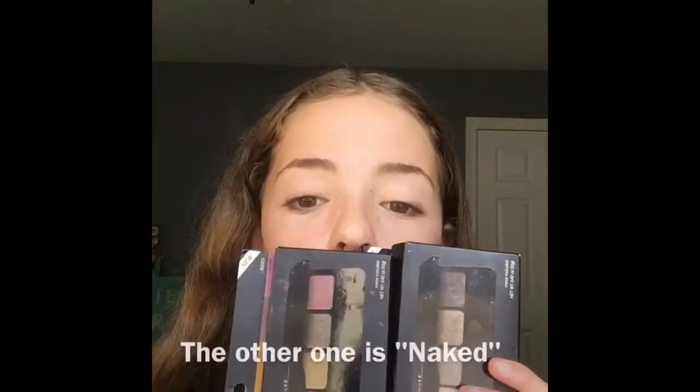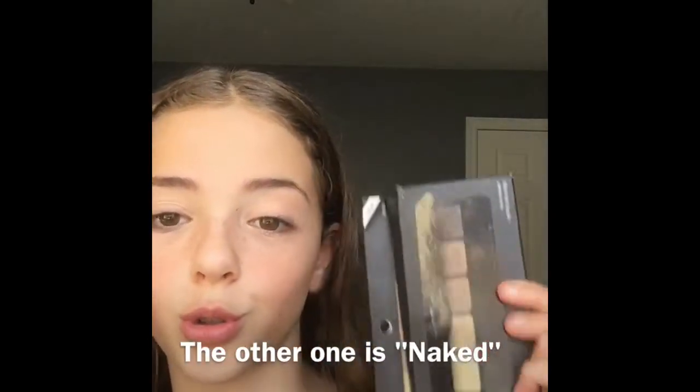I have two e.l.f. eyeshadow palettes I'm going to be using. These are the Prism eyeshadow palettes. They don't really have names, but this one I think is Sunset. There's Sunset right there. These really pretty colorful ones and these more neutral tone ones. Now, I have had these eyeshadows for a while, but I've never actually tried them out. They are kind of just my mom's sitting in her drawer. So yeah, we're gonna try them out today.